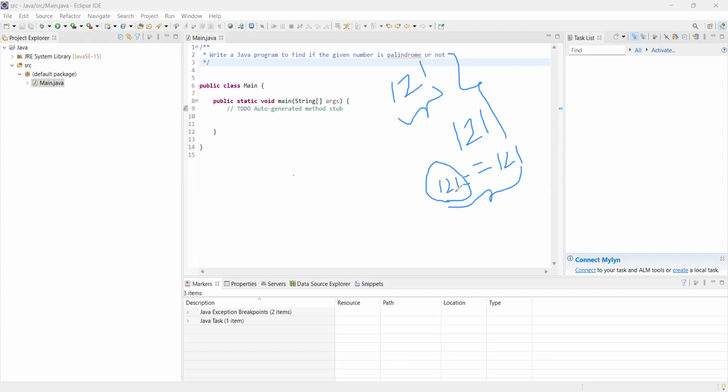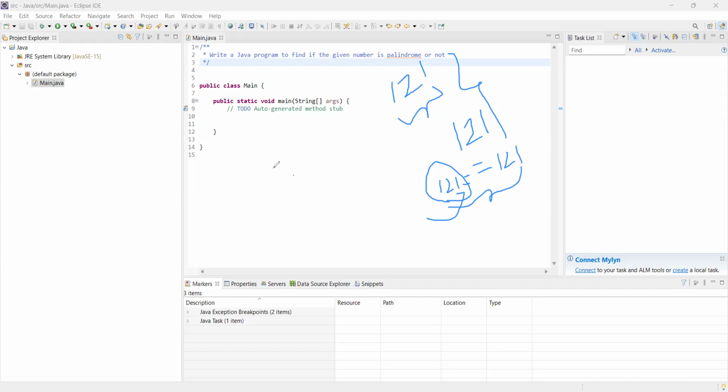Reverse of a number is done with the help of reading the last digit and then removing it from the temporary variable. So if you watch the previous video about reversing of a string, you will get an idea about how to reverse a string. The same logic is applied here, but the only difference is here we compare the temporary number with the reverse of a number. So if both are equal, then it prints palindrome. Otherwise, it is not a palindrome.